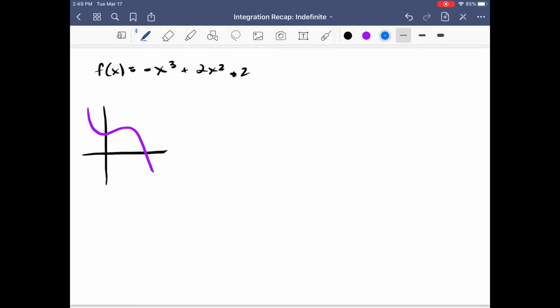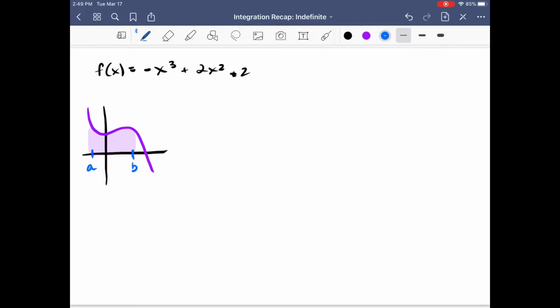So let's say I want my boundary A to be here, my boundary B to be here. My definite integral from A to B would find the area under the curve from A to B to the x-axis, and that would be this area right here. So that's kind of the difference between indefinite integration and definite integration. They're remarkably related. You need to find the indefinite integral before you can even think about the definite integral.